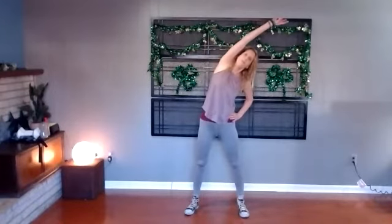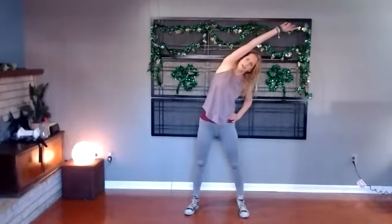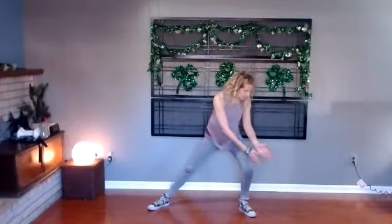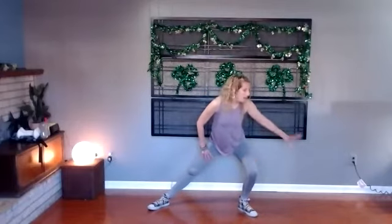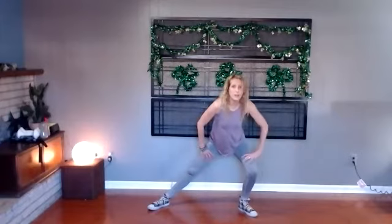Bring it up to the side for four, three, two, and one. Other side for four, three, two, and one. Wide leg, bring it out. Toes are forward and a little out. Bring that knee towards the toe and open up. Maybe hold on to a chair right here.